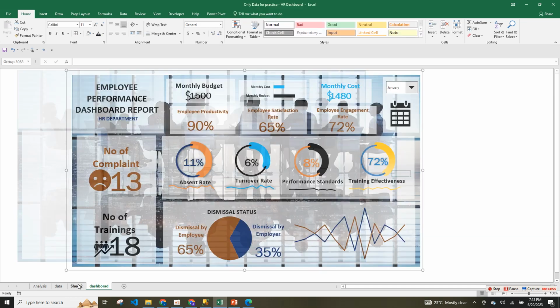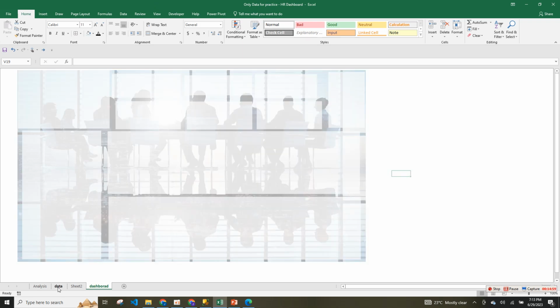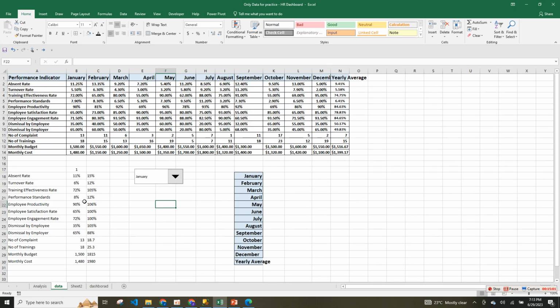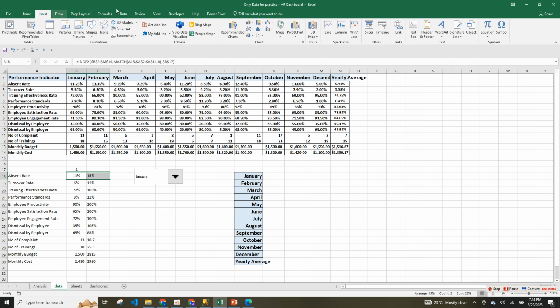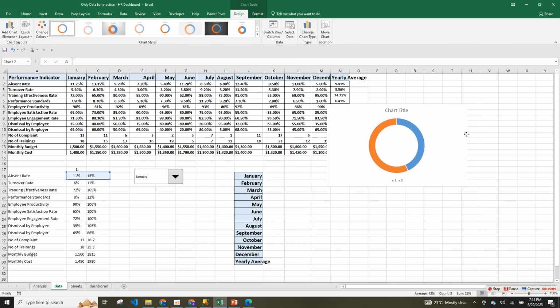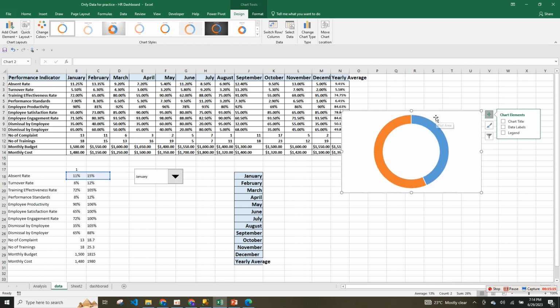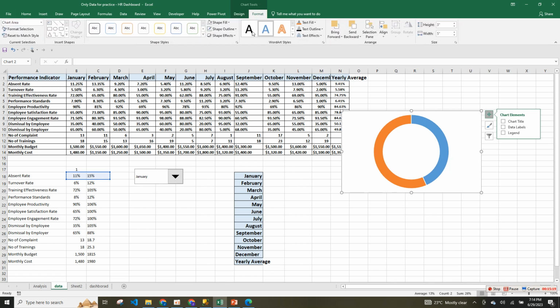So now I'm going to come here, go back to my data, then you select these two, go to insert, then come to this place and click on donut chart. So now I'm going to format my chart. I don't want outline.